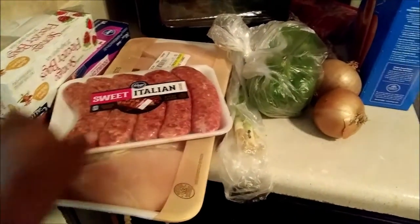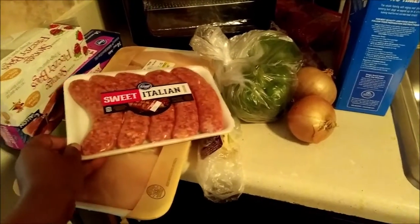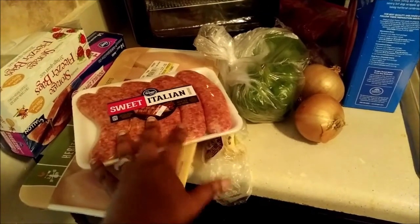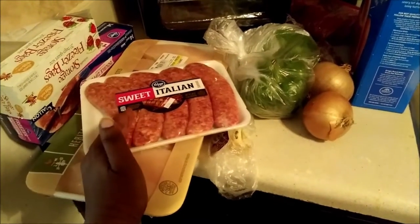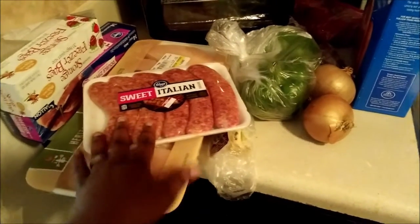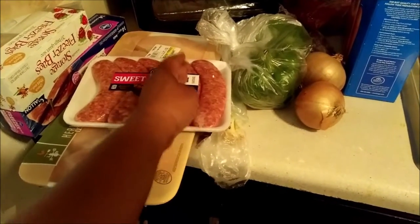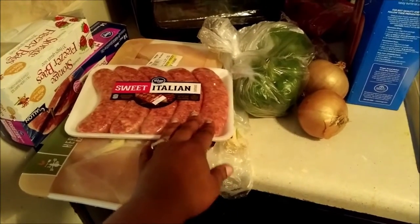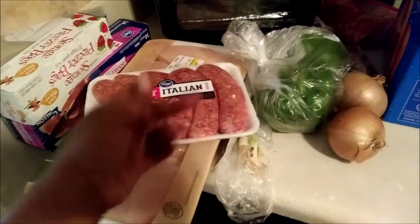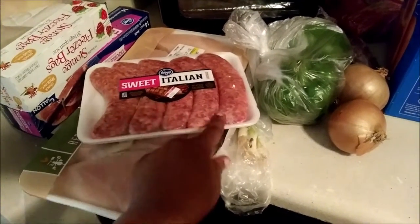We've got some sweet sausage. With the meal plan in the coming week or so, we're going to have homemade pizza. I'm going to break this down because I don't necessarily need 5 links, but I don't want to open it and then have it all in one freezer bag. So I'm going to portion it up. I'm going to take 2 links out for pepperoni and sausage pizza, and then leave the other 3 maybe for spaghetti. I might break those up, so 2 in one small freezer bag and 1 in a bag by itself, in case I want to put it in if we have spaghetti night, or do some dish that calls for ground pork. That's how we'll do that.